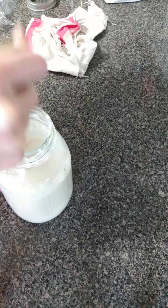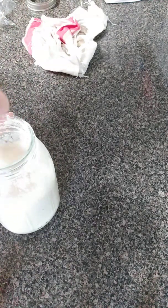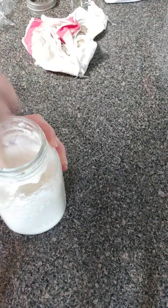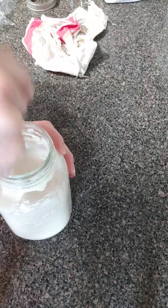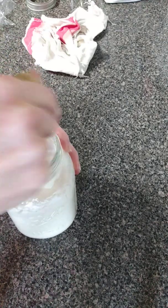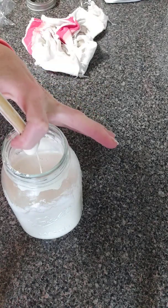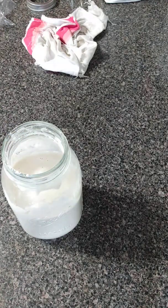Make sure you continuously scrape down your sides. Stir it pretty vigorously. Make sure there's no powder clumps in here. And that looks like it should do pretty good. It should bubble right away on the top, and that means it's a happy yeast. I'll show you that here in a second.